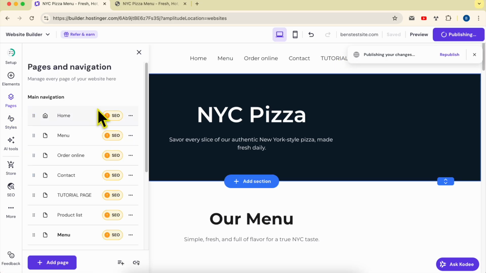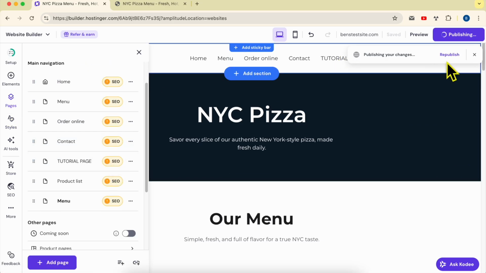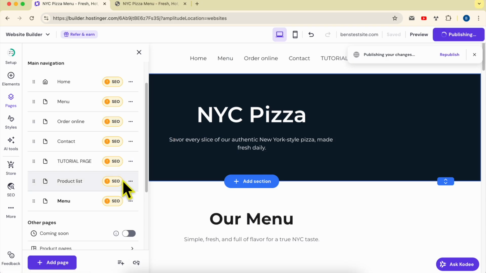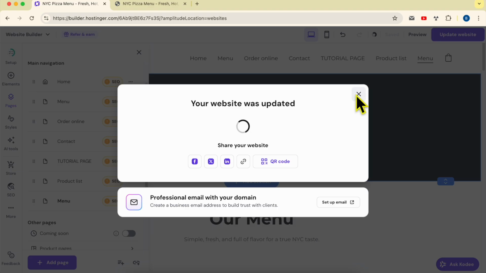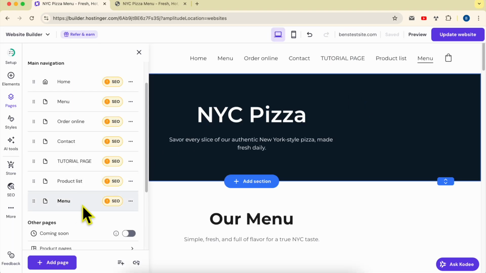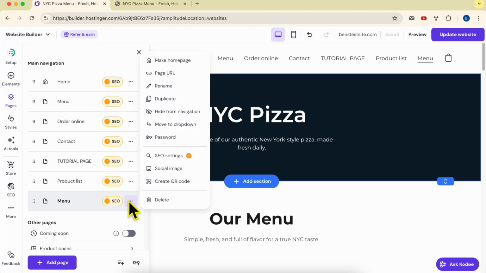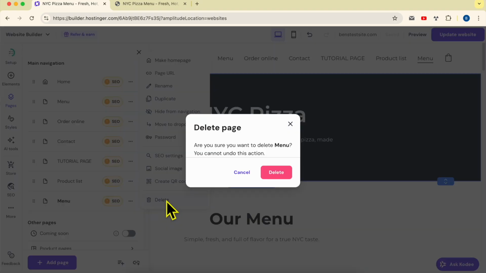Now let's see how to delete a page from your website. Let's say I have two menu pages and I want to delete this newly created one. Simply click on these three dots and select delete.